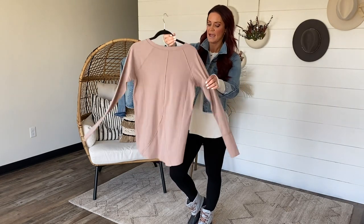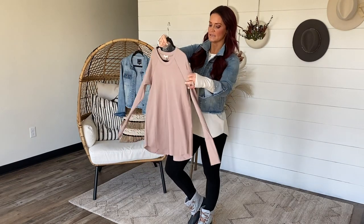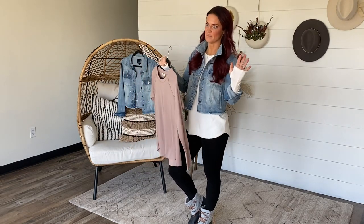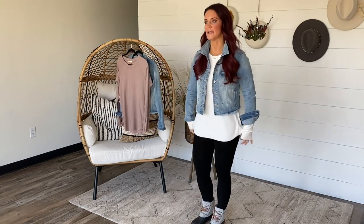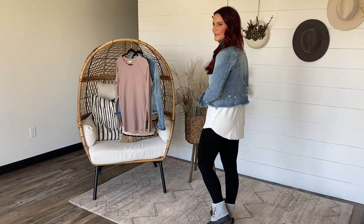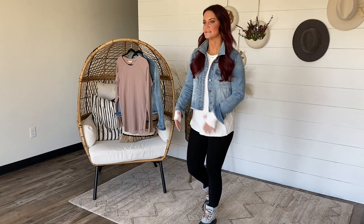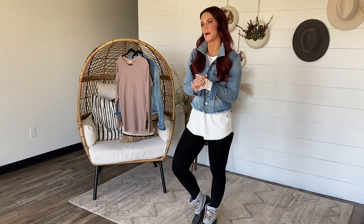This is the Mocha color. It has really nice detail throughout — really small ribbed, so it's nice and stretchy. It does have thumb hole accents. The best thing about this piece is the length on the body. It's a really nice option to pair with your leggings, but it's also not excessively long in the front, so you can still pair it with your jeans and do a little front tuck.